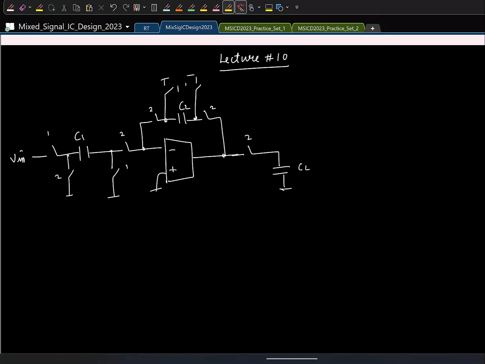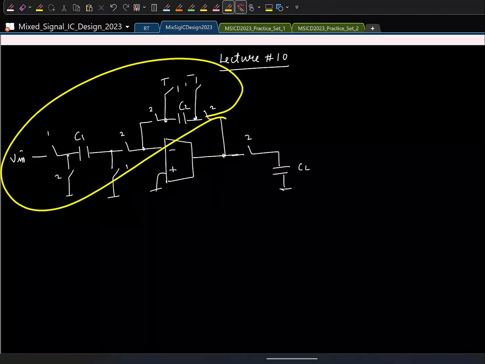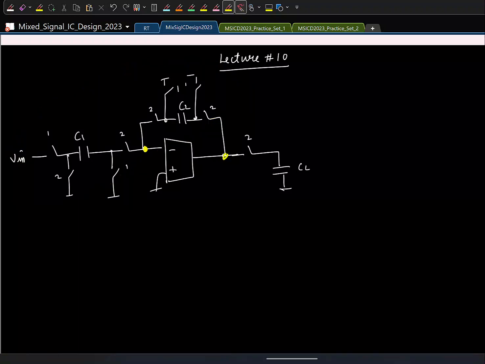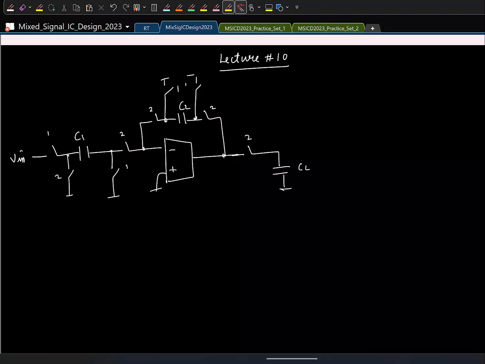So we saw that if you use an OTA, although the OTA itself might have infinite gain across frequencies, the moment you put it in feedback like this, the feedback capacitors and the load will start loading the OTA, and the voltage gain from the input to the output node will drop. So the OTA cannot respond instantly and change the output voltage. There will be an exponential settling, and the time constant will indeed depend on the GM, right?